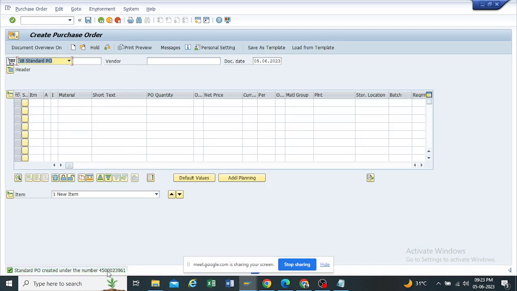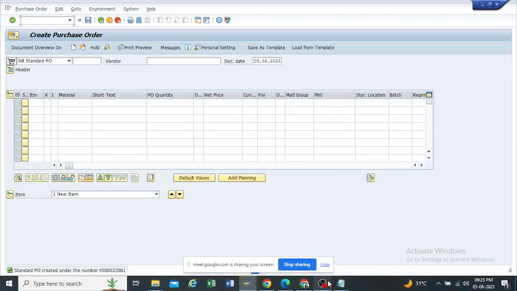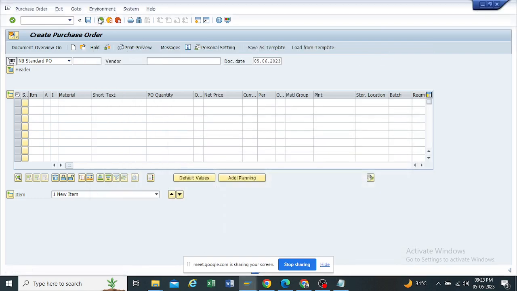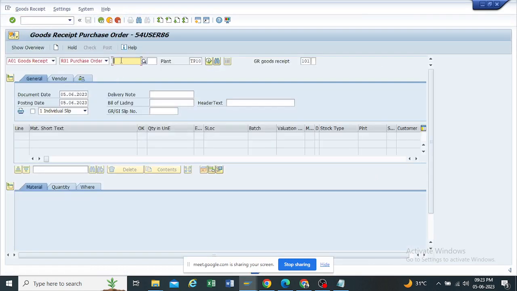So for the first material with the same vendor, we have created one purchase order. Just put the purchase order number here. Then I can receive the material with respect to this purchase order. Go to MIGO and receive the material with respect to the purchase order.